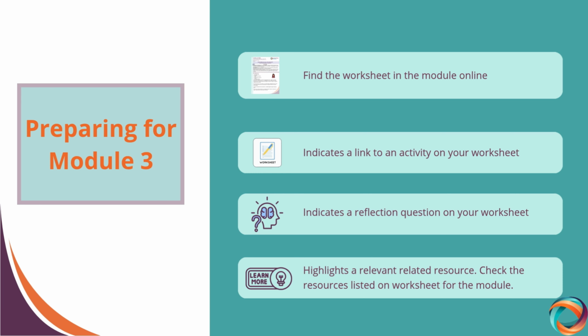In each module, you will see some important symbols to direct your learning. The first symbol on the list is a prompt to make sure you have the module reflection handout in front of you. This will be a helpful tool for note-taking and completing activities throughout the module. The second symbol indicates a key definition. A list of all definitions can be found in the resources section for the series. Next, the worksheet image is a prompt to look at your reflection handout to complete the activity. And finally, the Learn More icon will highlight a relevant resource that may provide further information and learning.